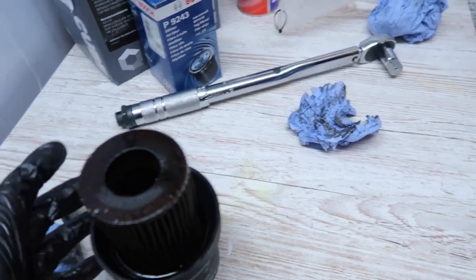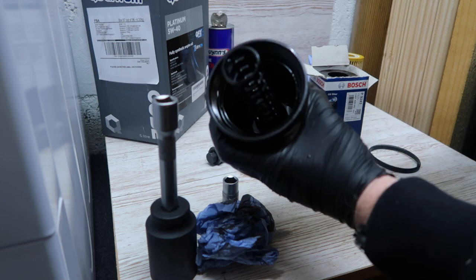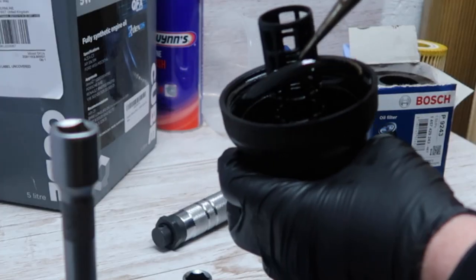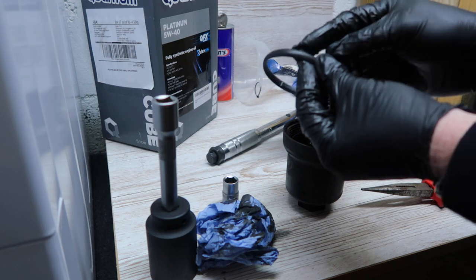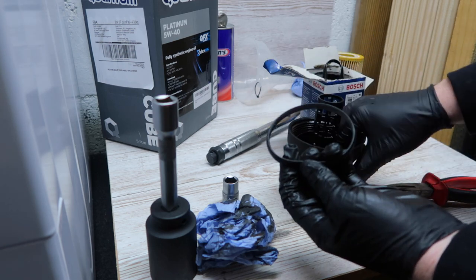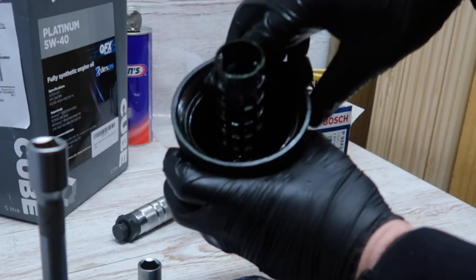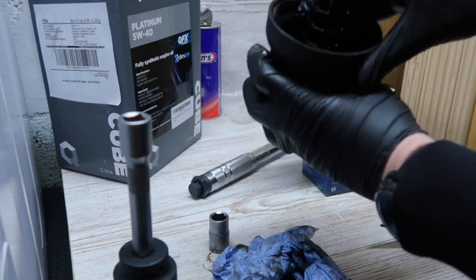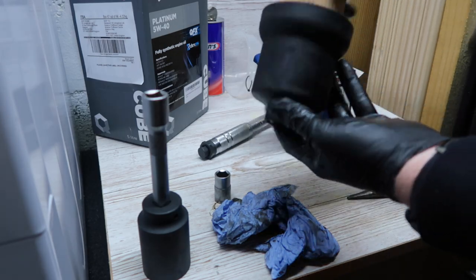The housing is off. Up at the worktop, the oil filter is inside the housing. Take the filter out and put the new one in, and also replace the rubber seal. Pull the old seal out, and for the new seal make sure the tab is facing up before putting it in — it needs a quick coating of engine oil, ideally fresh oil, just to lubricate it. Pop it into the groove where the old one came from, push it down firmly, and click the new filter in place. That's ready to go back on the car.